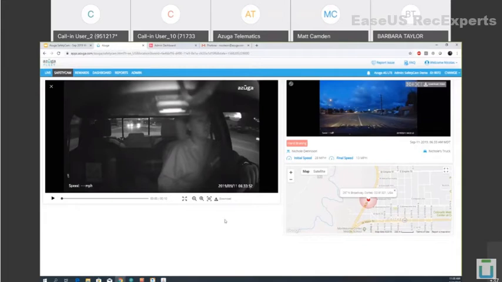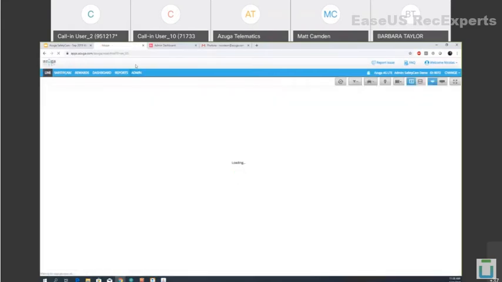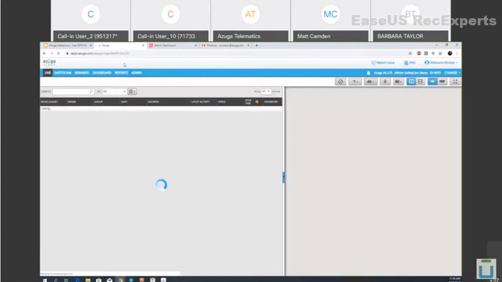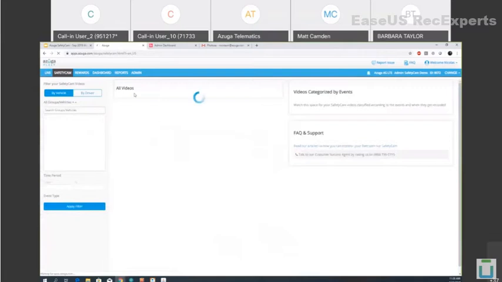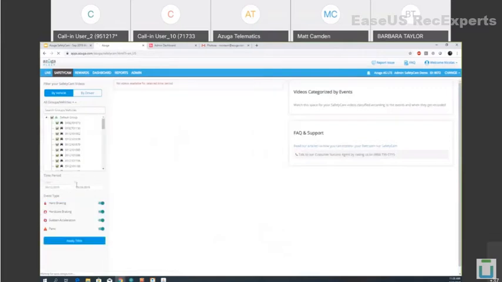So this is one way to see videos. It's through the breadcrumb report, and it's probably one that a lot of folks will use as they go through and they see particular parts of it. The other one is something a lot of you have probably seen, is through the safety cam portal itself. Here we can just click on the safety cam portal, and what's going to happen is we're going to get all the videos that have occurred within the last week are going to appear.